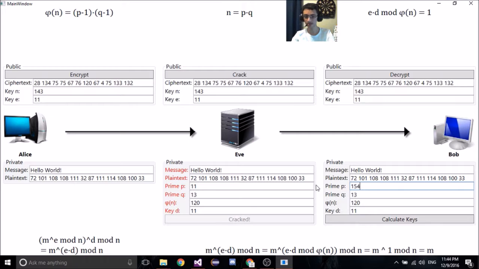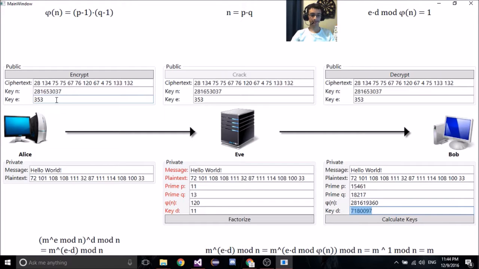How about 50,461 times 18,217? How about that? We calculate the keys from them. That's our big token, that's our big N. There are a lot of different keys that we can use for this particular N. I can just shuffle them forth. Here we have public key of 353, private key of that number.